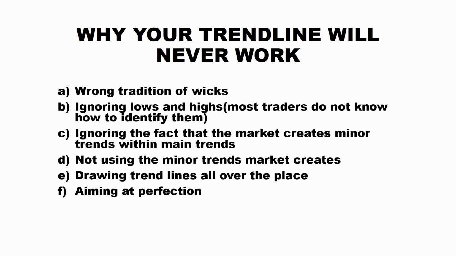And what do I mean by perfection? I've already showed you one of the things is we want to use the wicks. We want the wicks to be touched perfectly. We want to have our lows being touched perfectly. So for the aspect of trend lines is we want to touch the wicks perfectly.